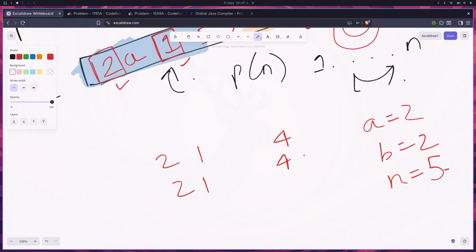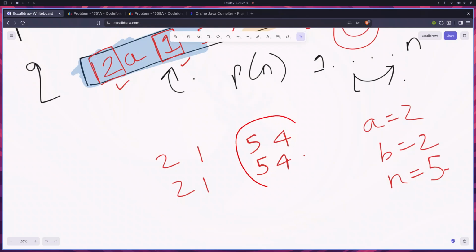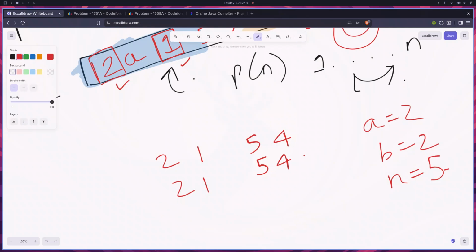So let's say we add 5 here. Now the longest suffix is of size 2 also. Now we need a separating element in between, but we are only left with number 3, right? Because as n equals 5, we are only given numbers 1 2 3 4 5, so only 3 is left. So we have no other choice but to put 3 here.